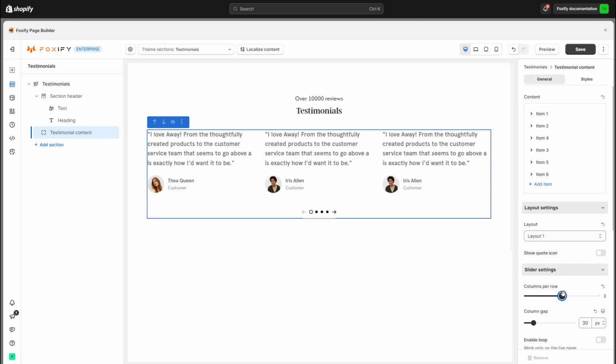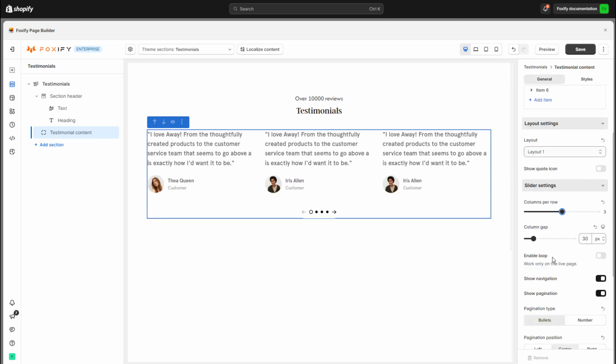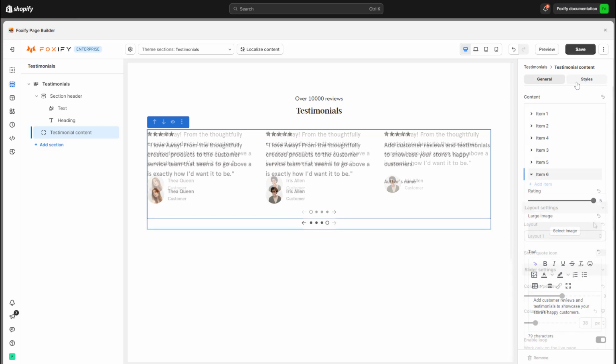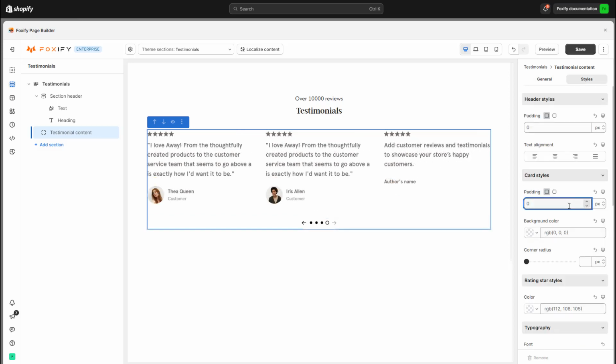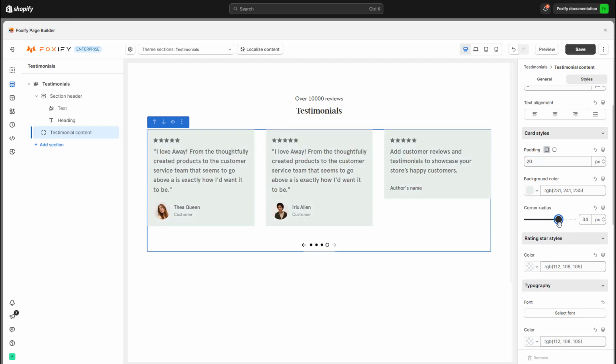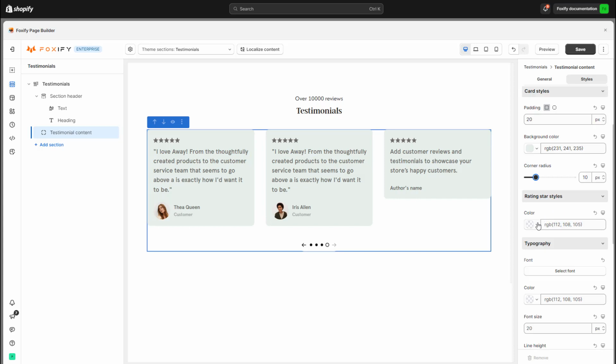Once you have decided on the layout you want, use the slider settings to define the number of columns per row on the desktop and the gap between them, as well as other add-ons. Use the Styles tab settings to style the section the way you like. Let's give our testimonial content some padding and a background color to highlight it.